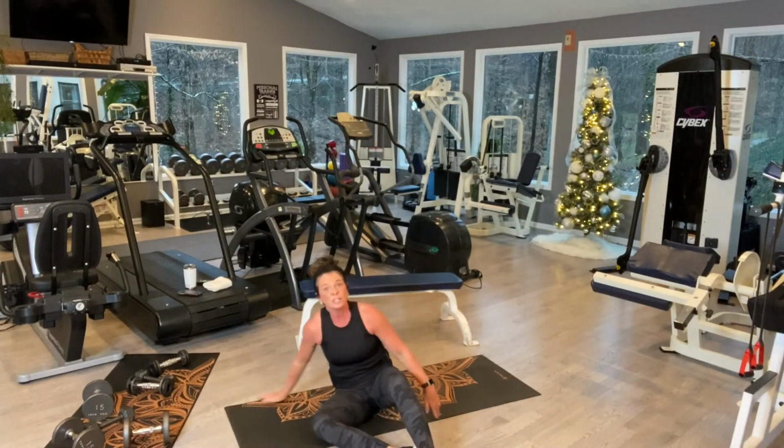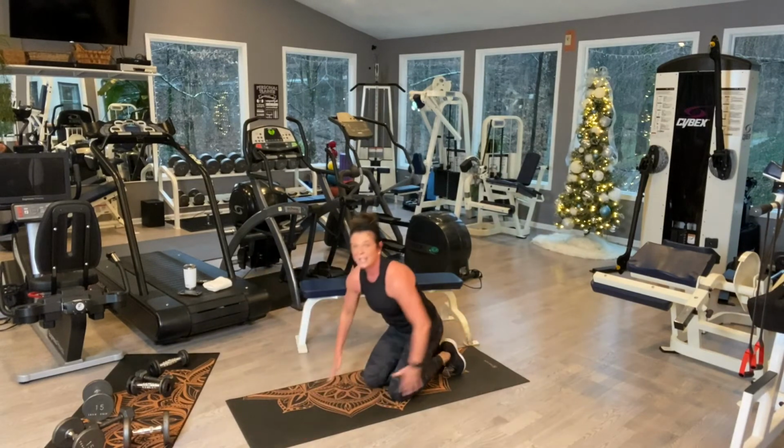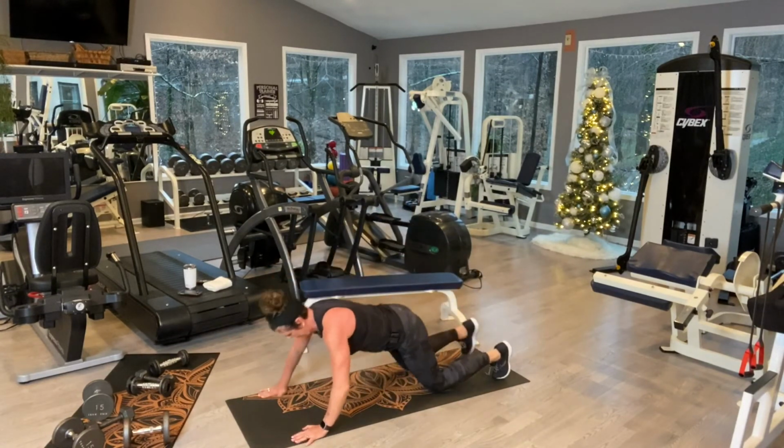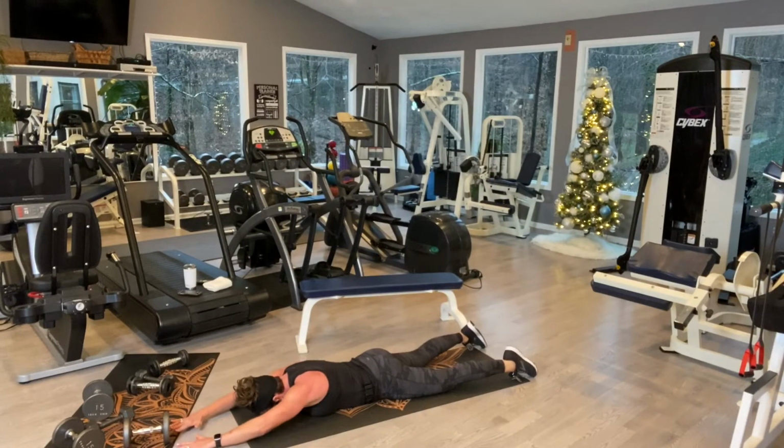All right. I'm going to flip over onto my belly. I'm going to do a back extension for my low back, because my low back is part of my core. Come on down. I'm going to extend my hands all the way out, and then I lift and pull and relax forward. Lift and pull. Now my legs are on the floor and my toes are on the floor, but I'm pulling my shoulders, my head, and my chest up off the floor, pinching the shoulder blades together in the back. 11 seconds. All right, perfect.